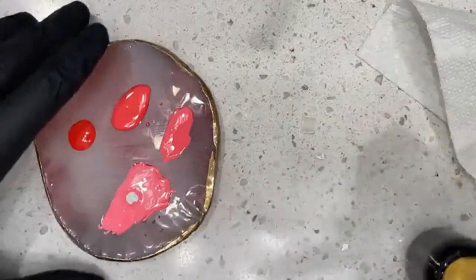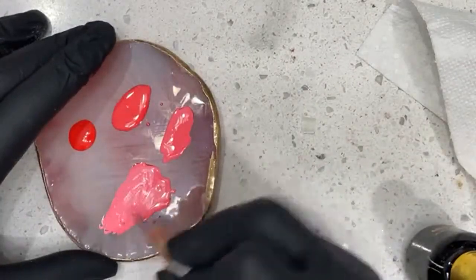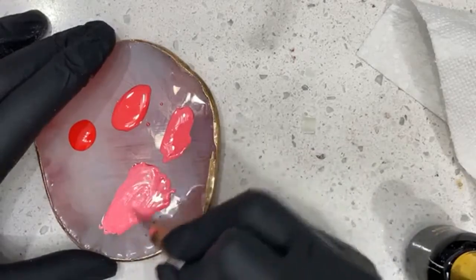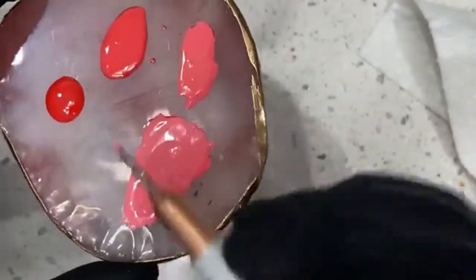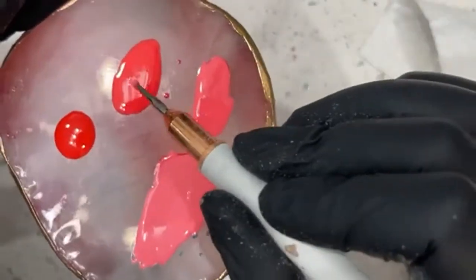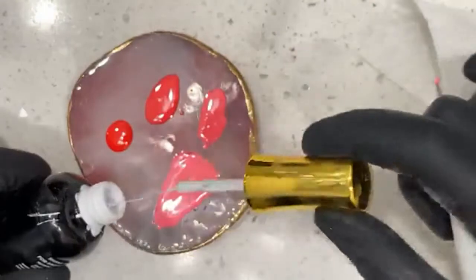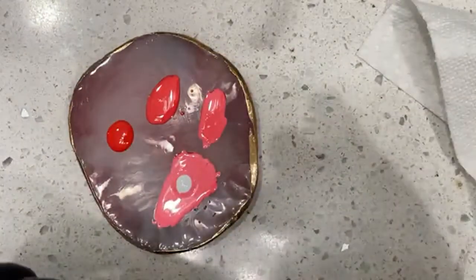So I want this one a little bit lighter. Should be enough right here. I want it noticeably lighter than that one, but not gonna be too big of a light. Is that three shades of pink? Original, kind of reddish pink, medium pink. This one's too close to that one, so I'm gonna make this one a lot lighter, so I need a lot more white. Yeah, that should be good enough. All right.